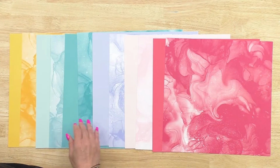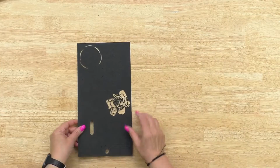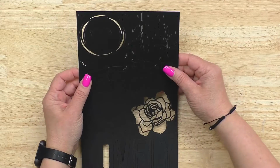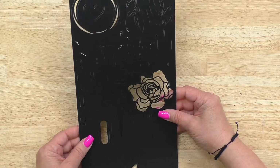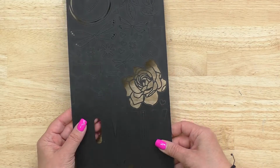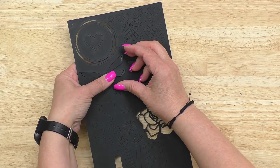So, so pretty. So we have a decorative paper kit. So that's the paper packet. We have a sticker sheet, which you saw. We also have that coordinating cardstock specialty pack. And then we have this, which are some die cuts. Now I'm going to go right to the close-up so you can see the little patterns on these. And these are so great because the black just shows up perfectly on that colored paper and when mixed in with those colored cardstocks and the stickers.